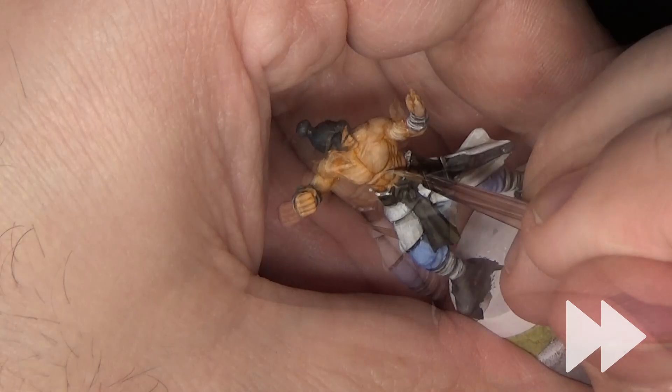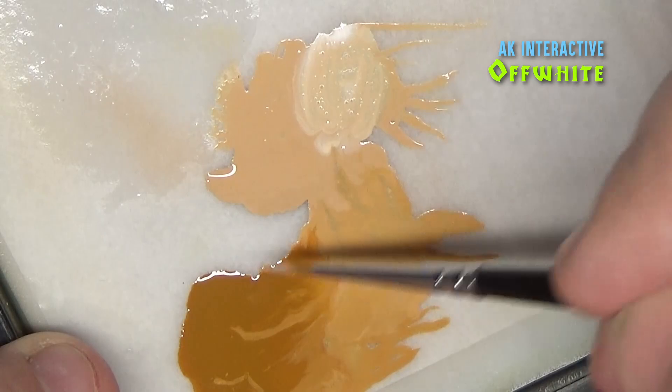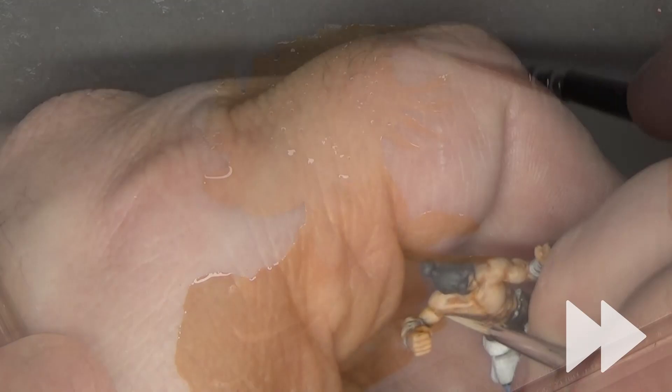For a final boost, just to give the skin a little bit of shine, I'm mixing some off-white in and trying to put a little more copper in just to bring some of that saturation back. We'll want to apply this pretty sparingly though, just to the very upper portions of the muscles.